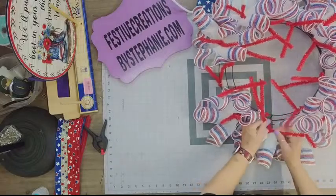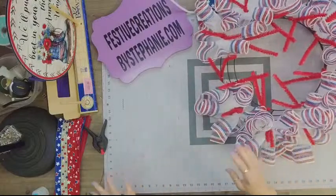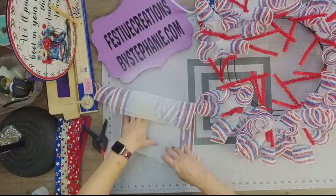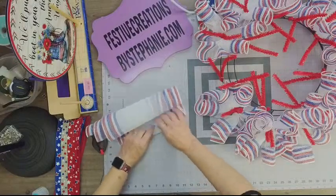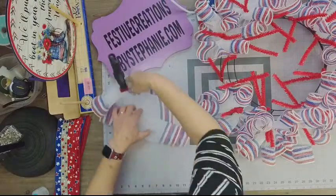All right, y'all, this is so fun. This border stripe mesh is just perfect for this, and get some more. Two rolls of mesh. I cut these at 32-inch lengths, and we needed 18 of them.